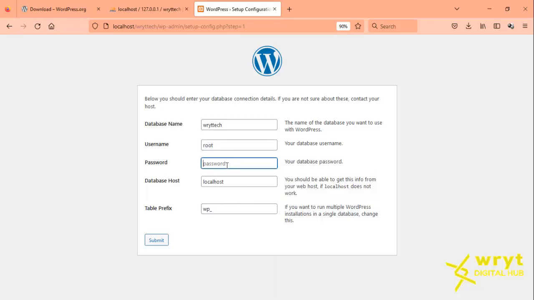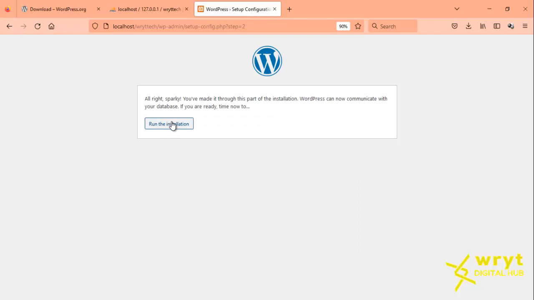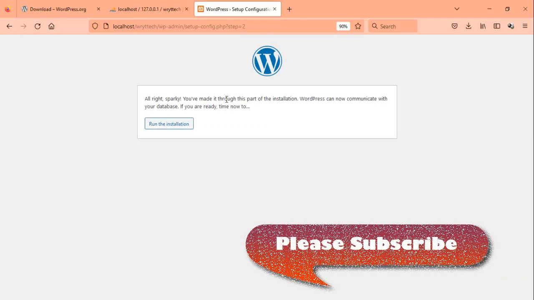Like I said, we didn't create any password, so we're going to leave it blank. Don't put anything there. Then you see localhost is there by default. This table prefix, don't remove it, don't tamper with it. So we can go ahead and run the installation now.